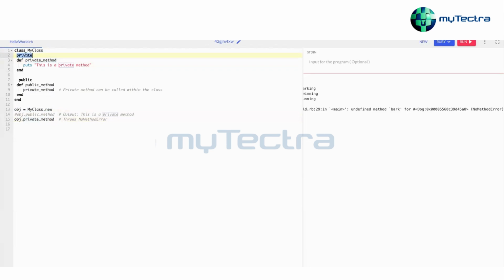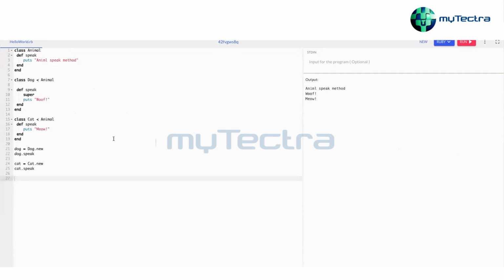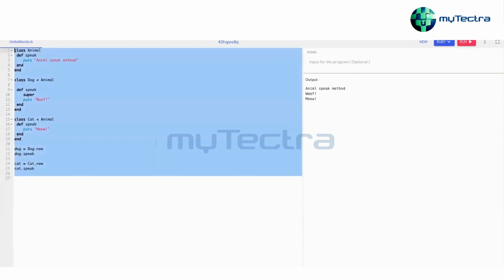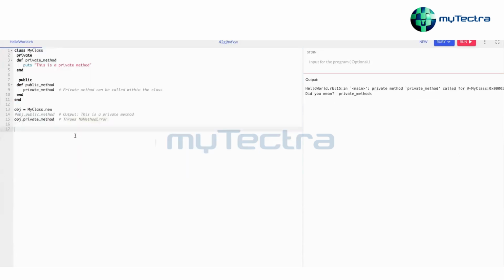Since this is private, it will throw an error because it is not accessible. See, private method not accessible, it throws a NoMethodError. So only in that class you can use that private method.